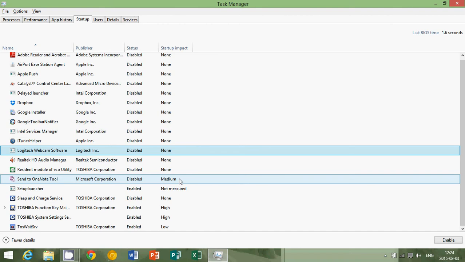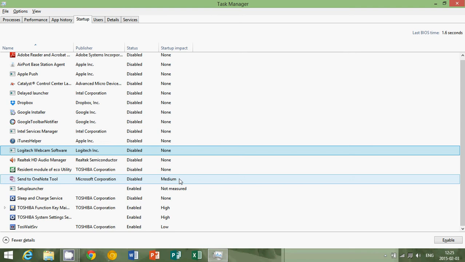If you have a third-party antivirus like Norton, McAfee, or Kaspersky, Nod32, it's going to show up with the startup items, but you cannot disable them as you will disable your antivirus software. So you have to measure what you can disable and what you should not disable. So go with the logic. Of course, if it sounds like an antivirus that you have or a piece of software you use every day, it might not be a good idea to disable it. The other thing that you should do is go one by one.